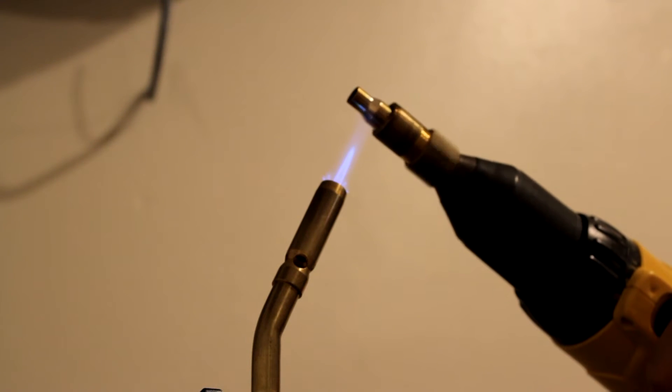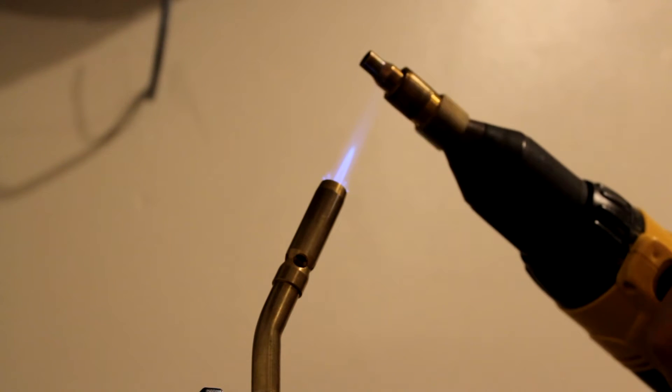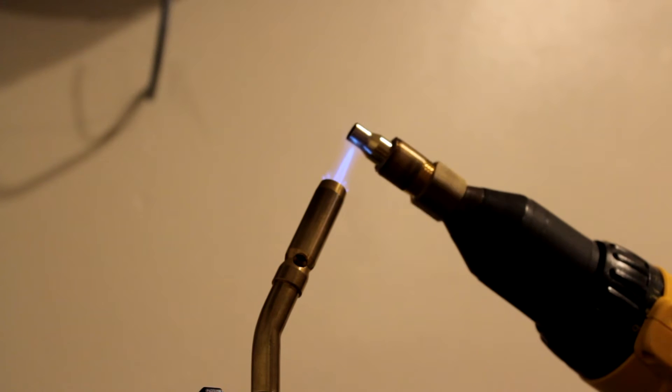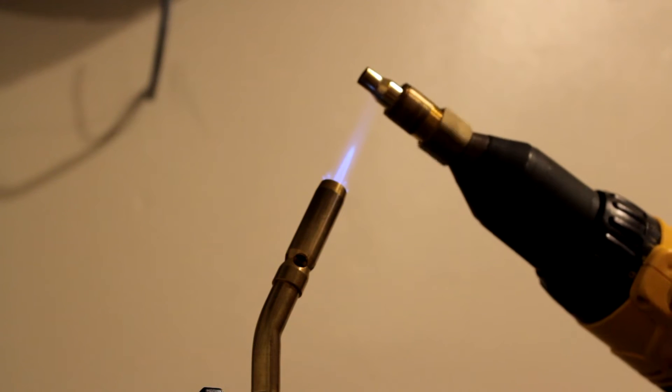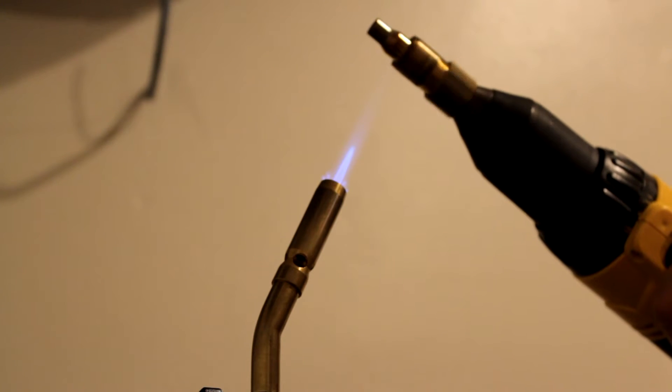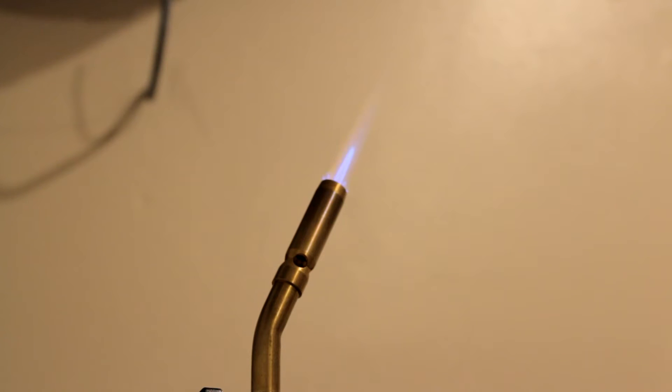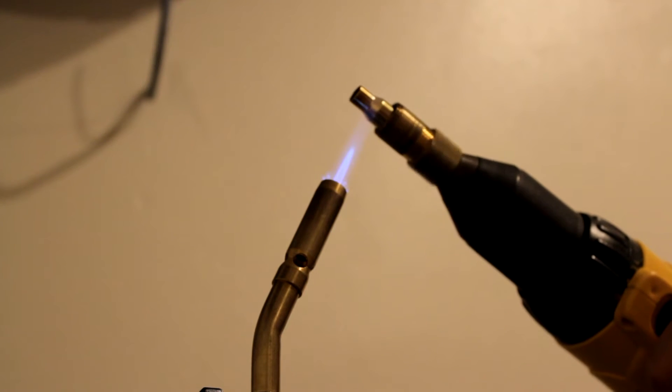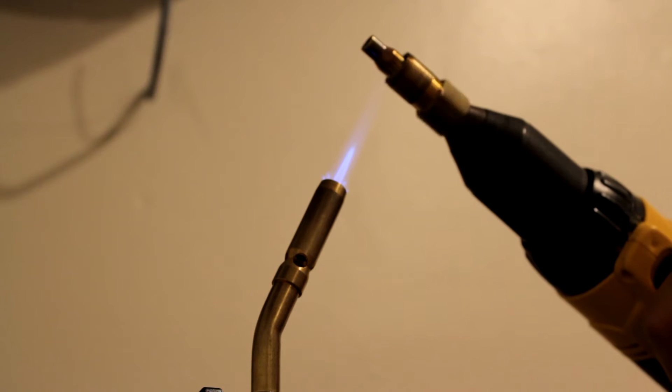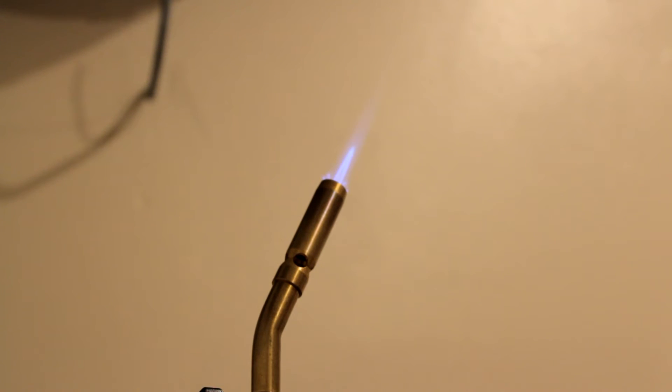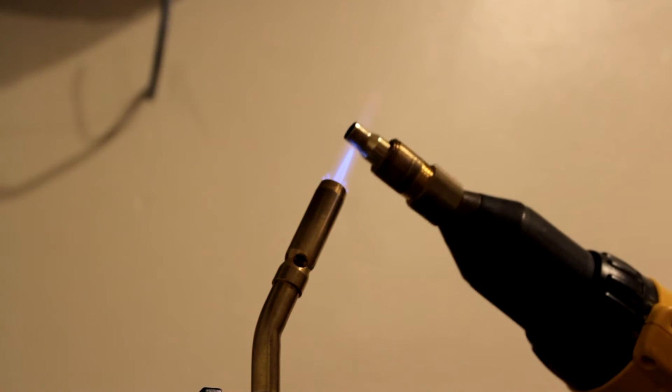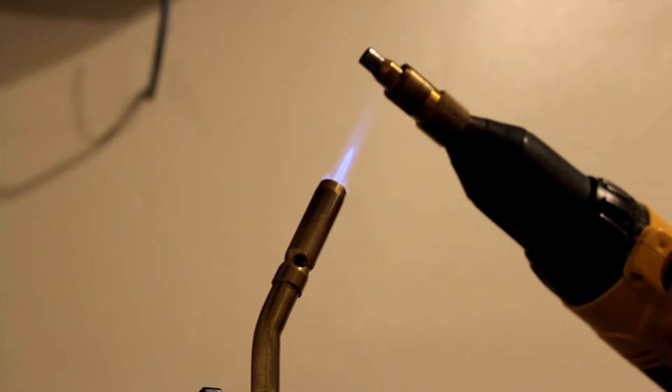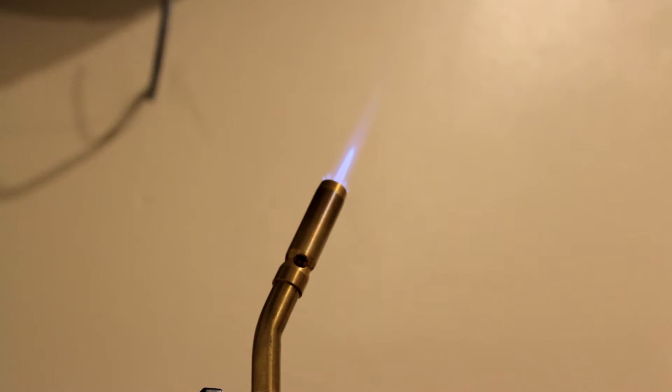What's happening here is I'm trying to mimic what occurs with the annealing machines. If you're watching this video, you're probably like me, learning everything pretty much on your own and it's time for you to start annealing cases. From what I've read, the companies making brass and ammunition don't quench their brass. They just dump them all into a bucket and then they air cool. They anneal several times during the forming process. The key here is that socket that you see the brass spinning in, protecting the lower portion of the case from the heat.